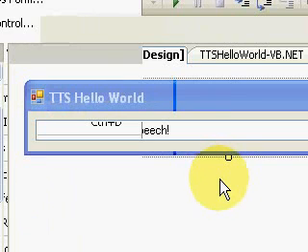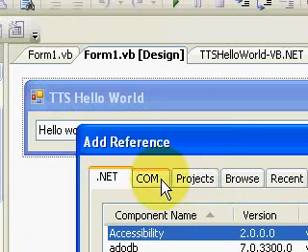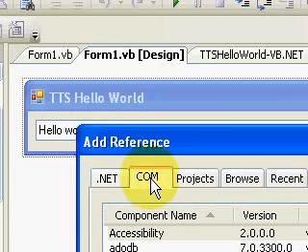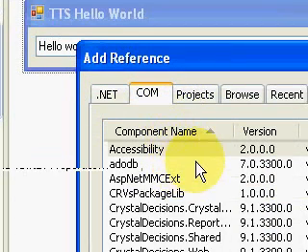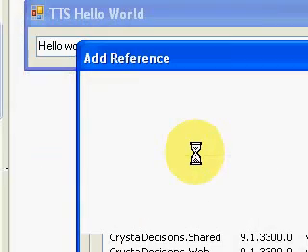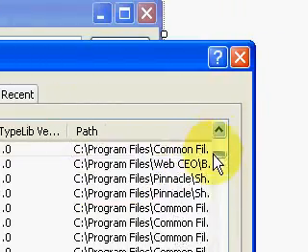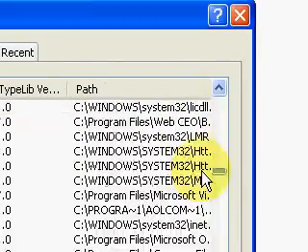Then it will open up, and there are two types of references, .NET and COM. We need the COM reference, so we'll click on that, and we're going to find Microsoft Speech.